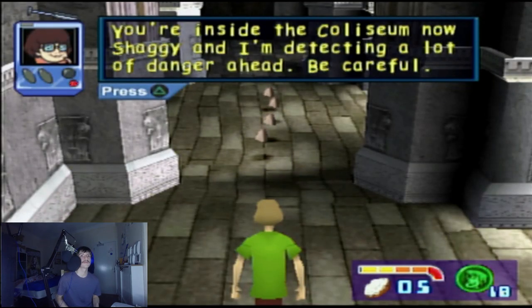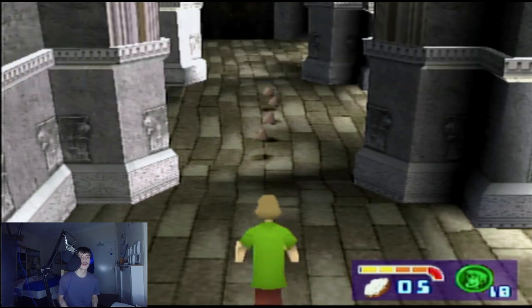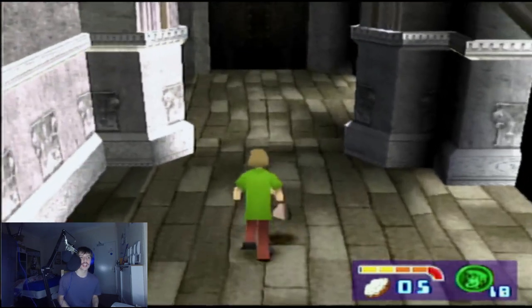You're inside the Colosseum now, Shaggy, and I'm detecting a lot of danger ahead. Be careful. Like, more danger? Does this game ever end? No, there's like 7 stages in this game, and 3 levels per zone. Just be aware of that, Shaggy, yes?